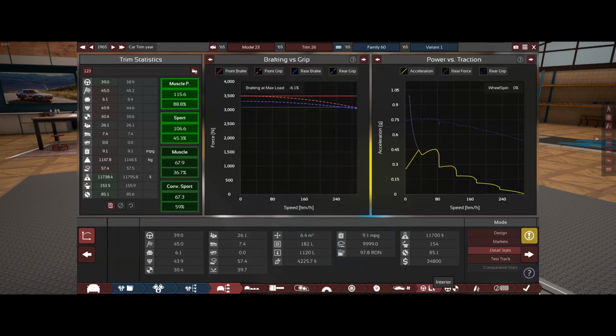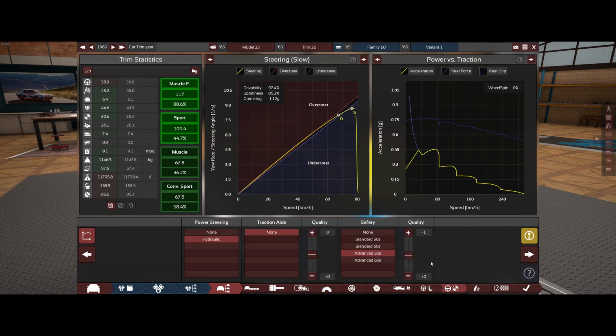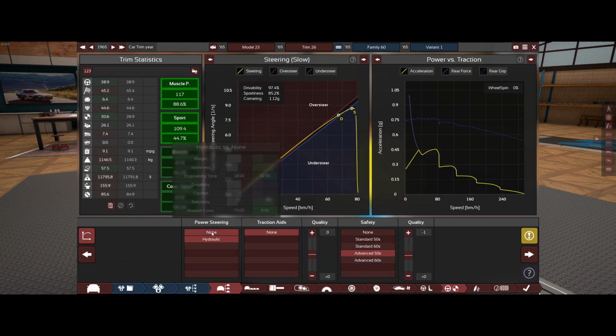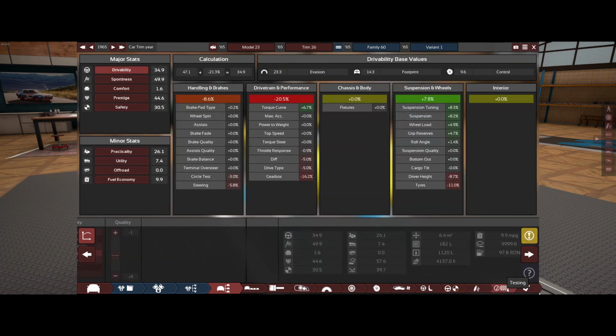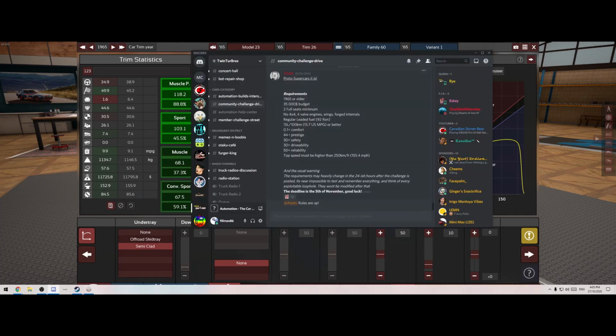Okay, so doing this increases the price by $400. Just that one little notch. What if we drop this quality ever so slightly? Our safety then does become too low. What if we go hydraulic? Okay. Our drivability has gone down, our sportiness is still good, we still have at least comfort. Our prestige is still good, our safety is still good. Okay, let's have a look at cost. Yes, we are under cost now, so we have a little bit to play with.